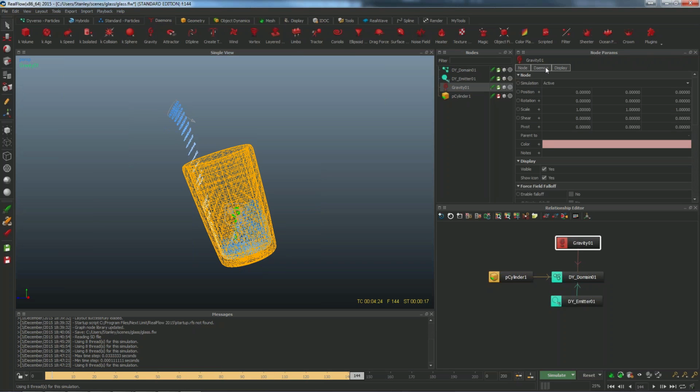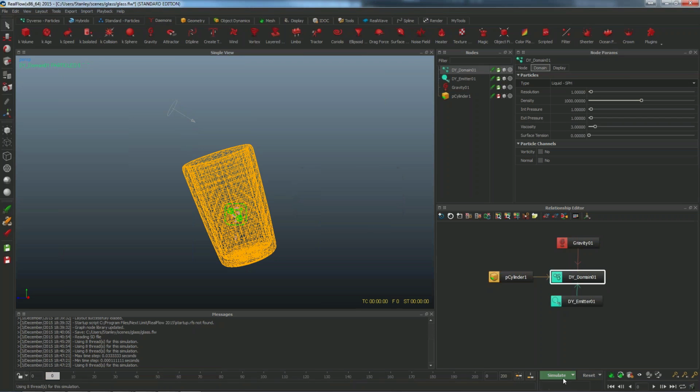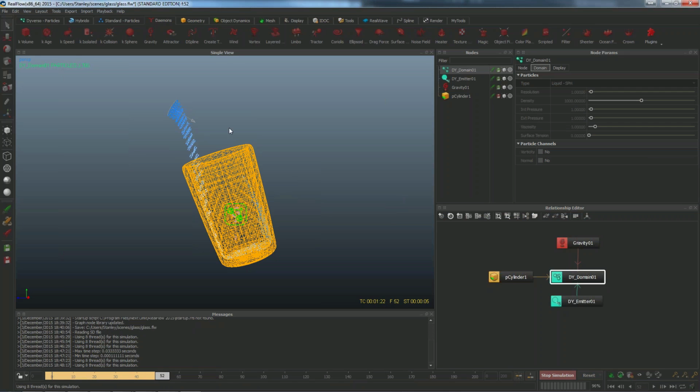In this case, if you take a look at the domain tab, you will see I'm going to forget about damp particles because they are not suitable for our fluid behavior. I'm just going to get strictly focused on liquid SPH and liquid PVD. Liquid PVD is a way to get fast previews or fast performance of particles. If you want to mimic the real behavior of fluids, it's probably way better to use the SPH solver.